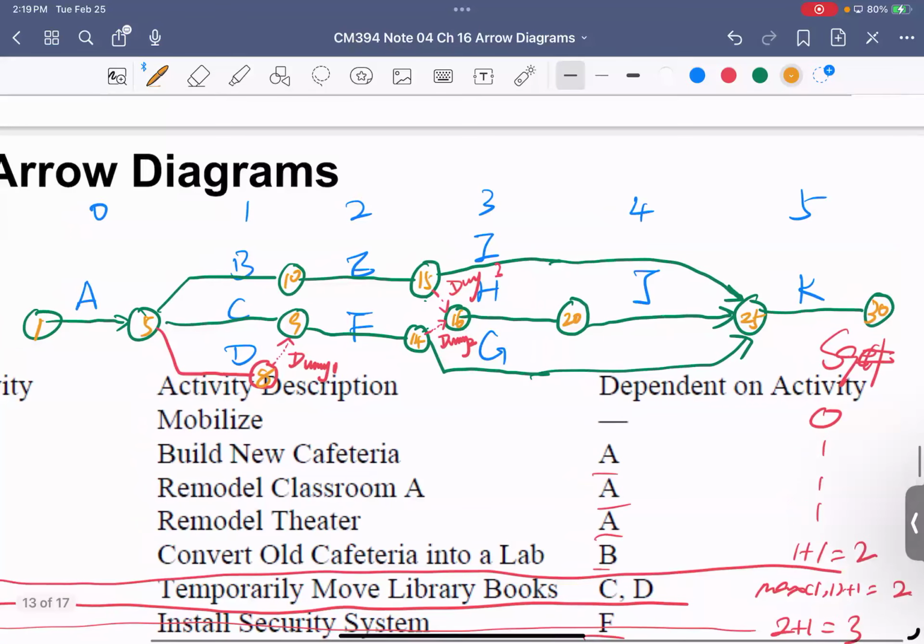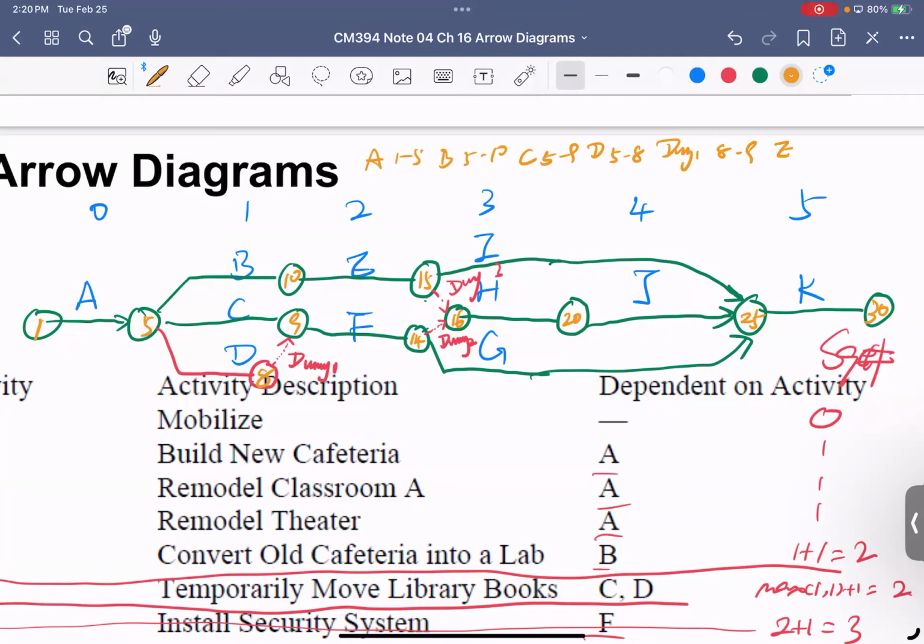And we will check: A is 1 to 5, B is 5 to 10, C is 5 to 9, and the D is 5 to 8. Is all okay? And the dummy 1 is 8 to 9. Make sure you check the dummy as well, okay?